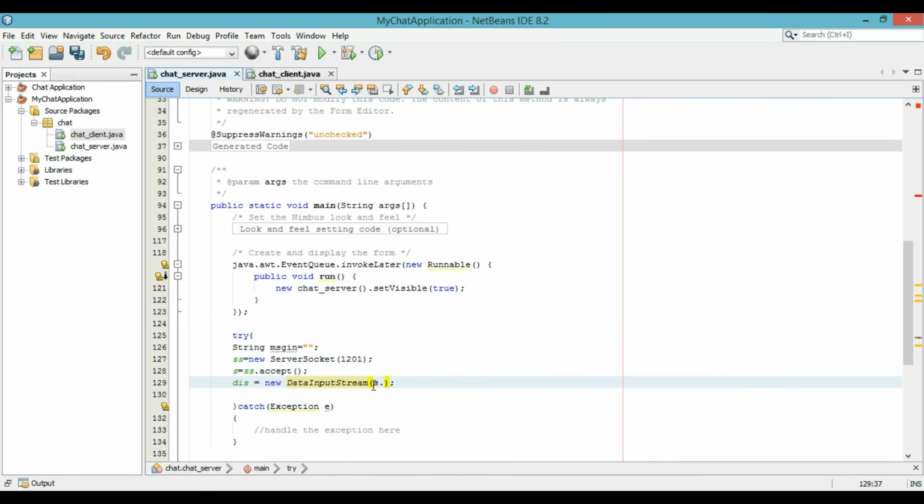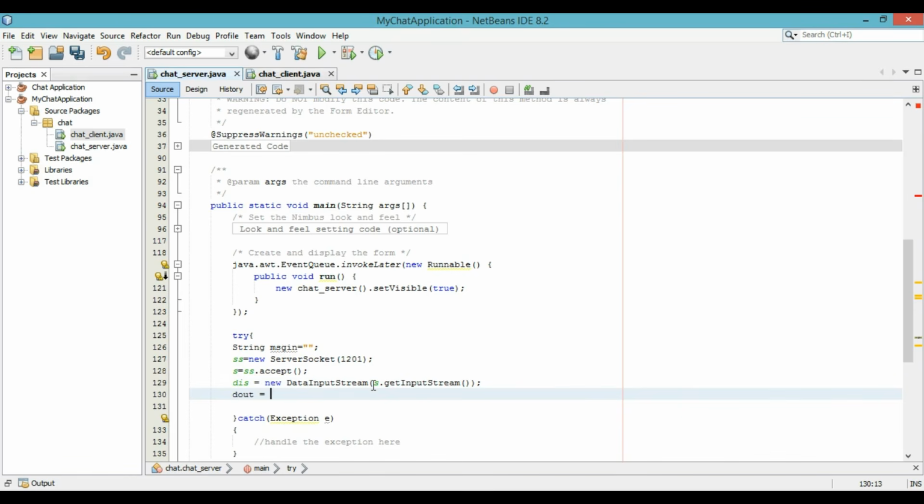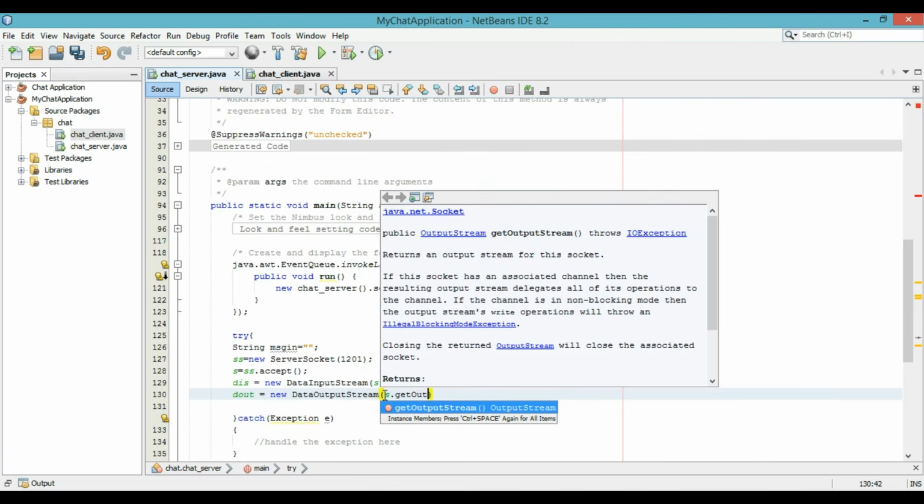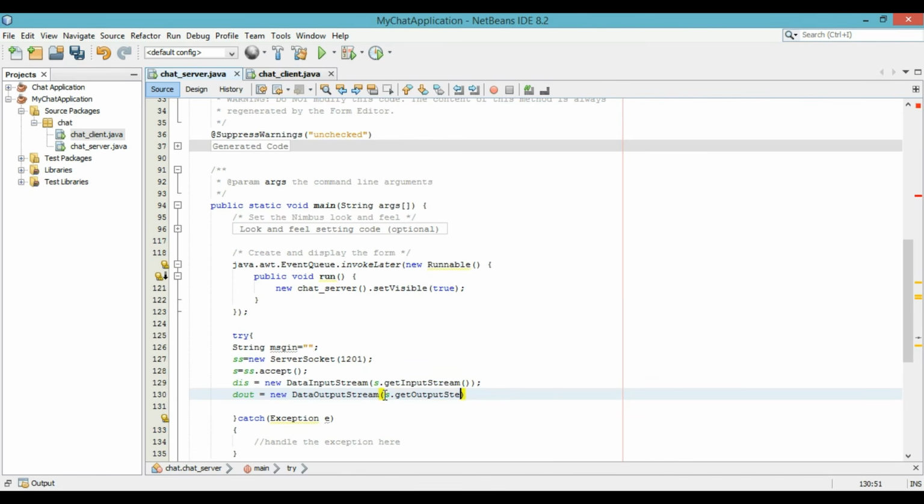So s.getInputStream(), and similarly dout is equal to new DataOutputStream, and similarly you can pass the output stream here, and give a semicolon. Now we have initialized all the variables.